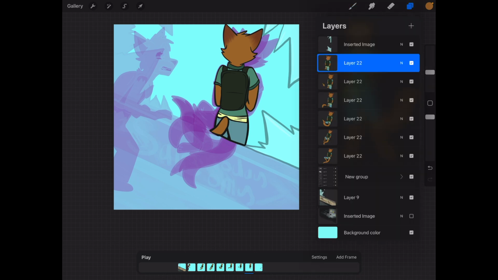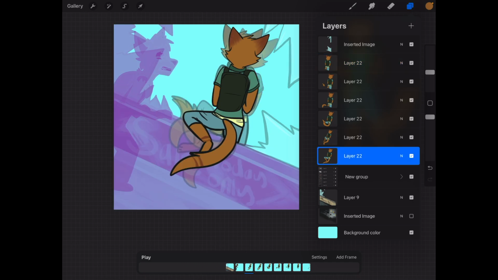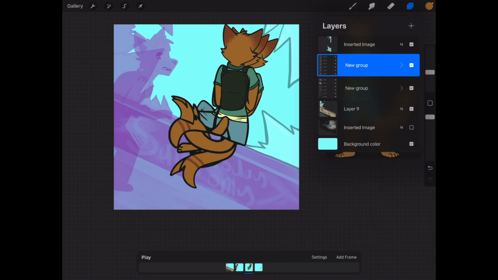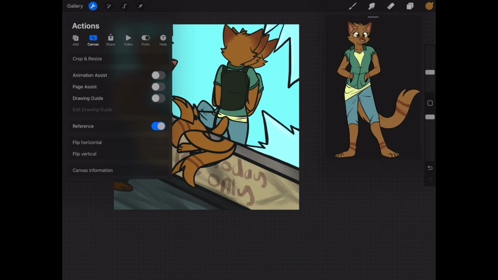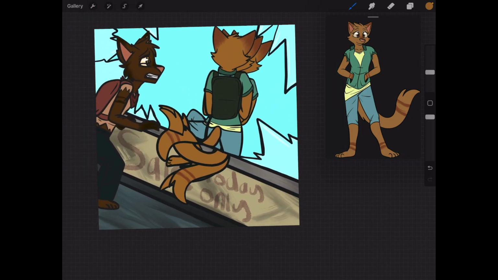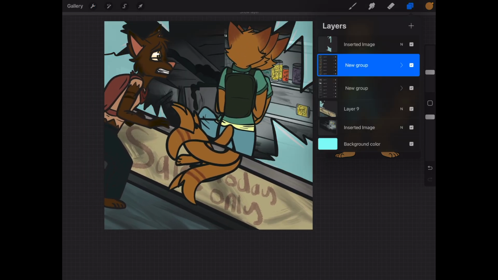We're ready to make it into Procreate Dream, I'm pretty sure. So let's grab Ray and let's put her in a group so we don't lose her. And let's turn off Animate Assist so we can see everything we've got. Looks pretty good. So let's turn on this background.